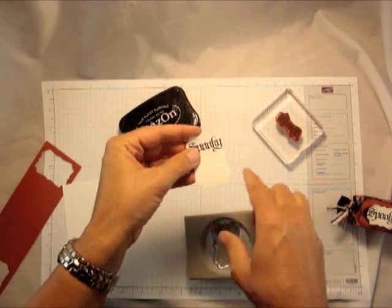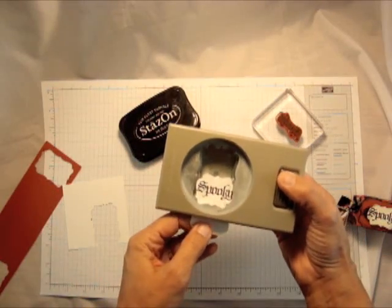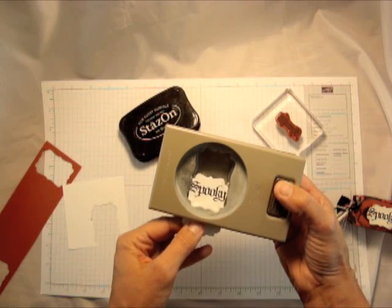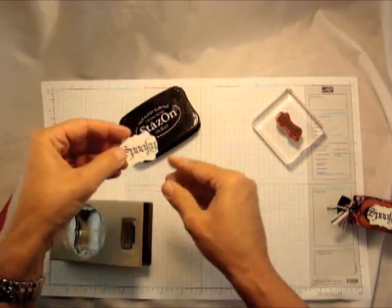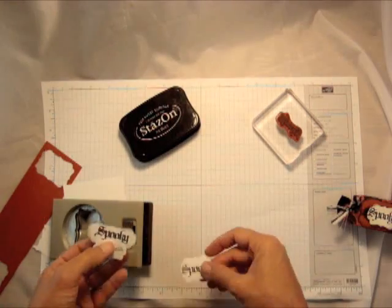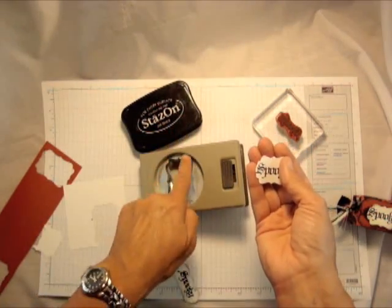And you can see I trimmed off the end, but that's not a problem. And then just feed it from the opposite end, because we want to get that decorative labeling edge at the bottom. Just line it up like so and punch it out, and that's it. Cute, eh? Okay, so there is doing it on the short edge.